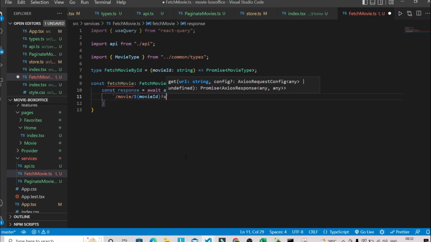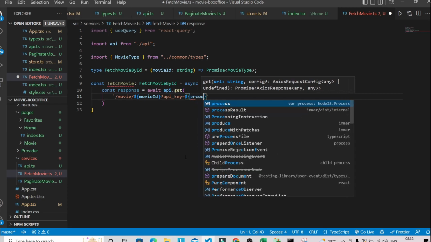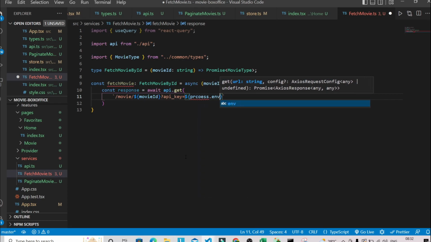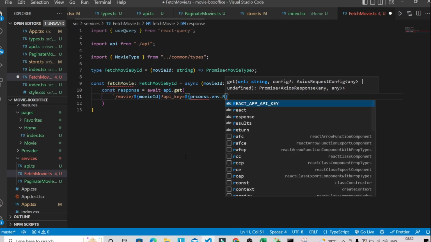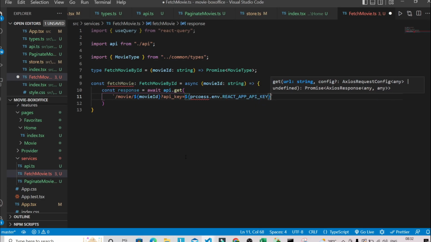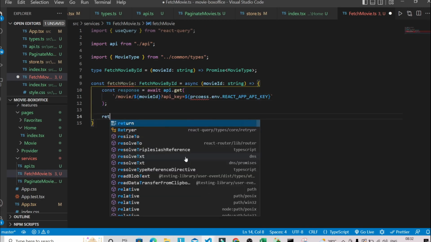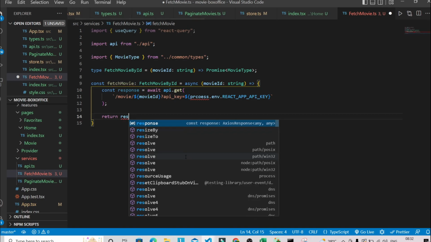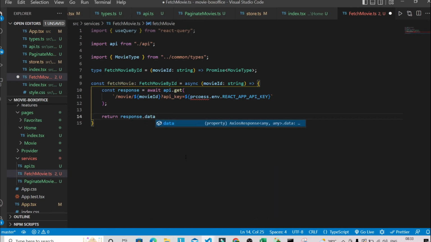So API underscore key, and then we can bring our API key from environment file. So process dot env dot REACT_APP_API_KEY, and that's it. After that we can return our response. So response dot data.